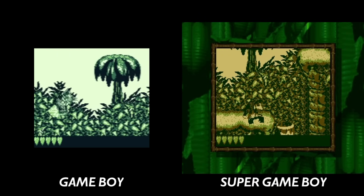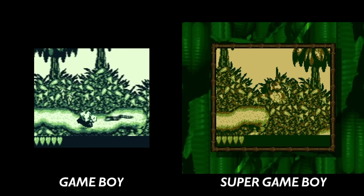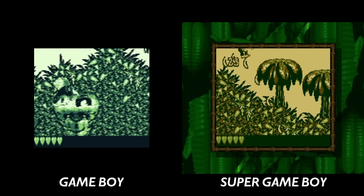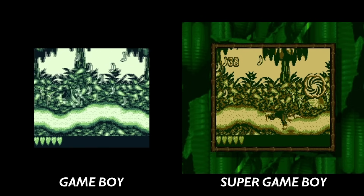To give you a visual idea of the difference, here's a side-by-side of the attract mode of Donkey Kong Land running on the original Game Boy and the Super Game Boy. In just this short clip, the attract mode level finishes on the Super Game Boy a whole second faster than the original Game Boy, so you can see how this would add up to be a big difference over the course of a speedrun.